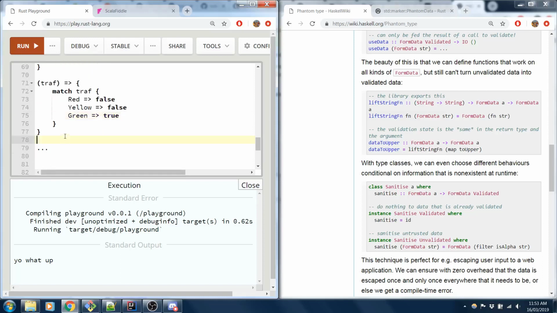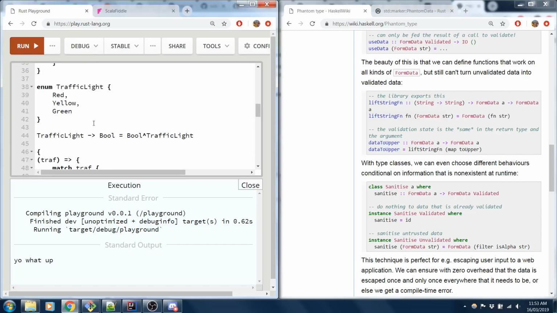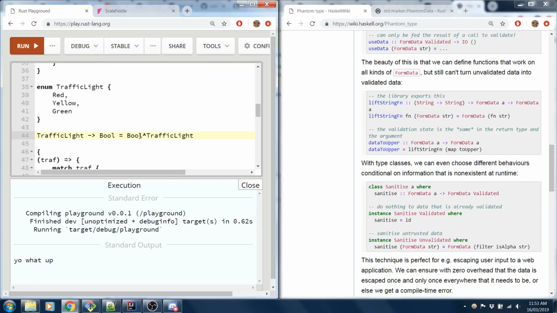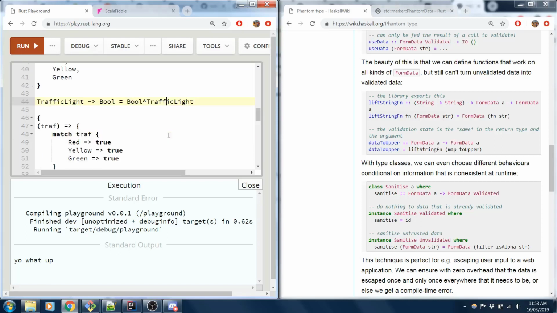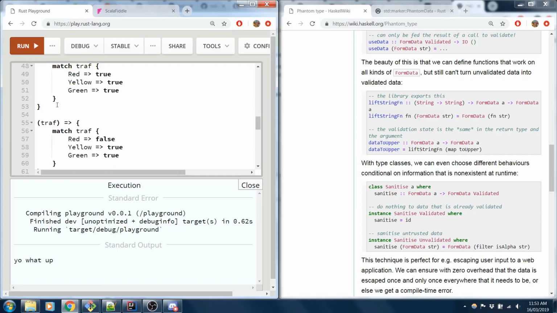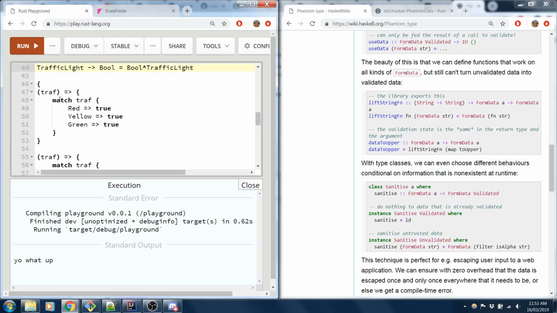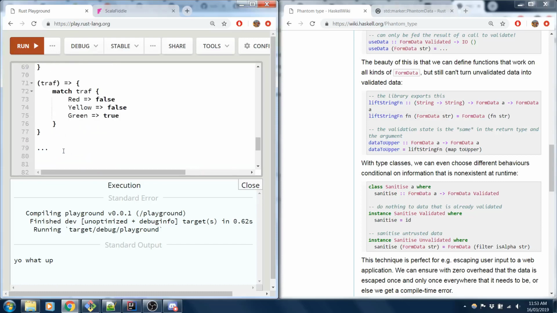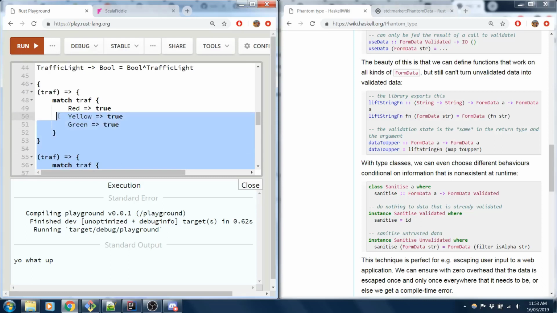I could implement all of these, and the total number of functions that I would get is equal to if I took bool, which is 2 elements, to the power of traffic light, which is 3 elements, so 2 to the power of 3. And 2 to the power of 3, as we know, is 8, which checks out with this, right? So we'd have 8 functions in total if I were to go through this entire whole rigmarole.